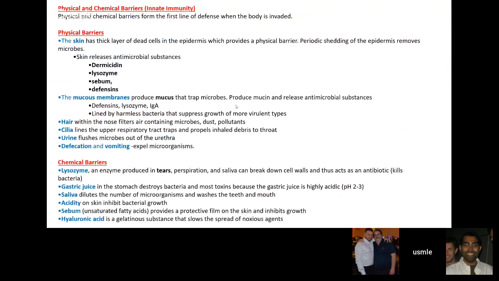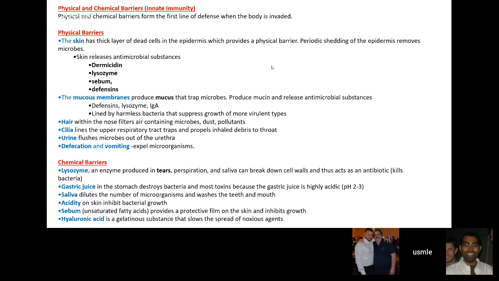So everything else you should know. So the barrier, some barrier that would be asked. They can ask you anything of barrier, but remember chemical barrier. This is about the HCl, the gastric juice, the lysosome, the saliva acidity, sebum, and the uronic acid, and anything else which is physical. So those are chemical. Lysosome, one example is the enzyme that you find in tears or sweat. Physical, you know by now, the skin is the first biggest organ that will protect you, but what you need to know is about the antimicrobial substances that you find within the skin. And that is the dermcidin, lysozyme, sebum, and defensin.